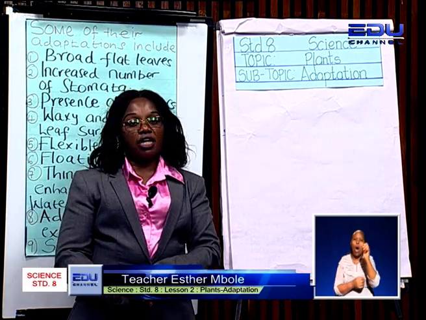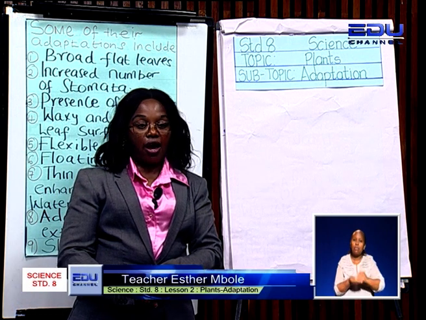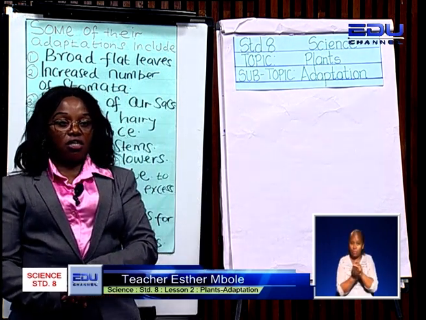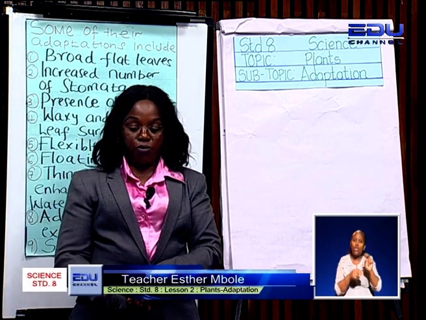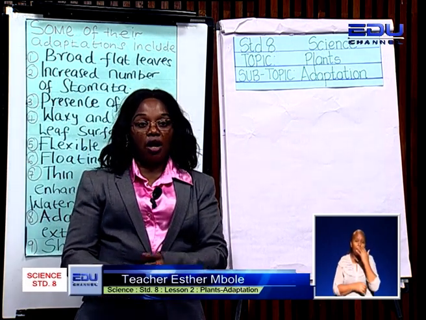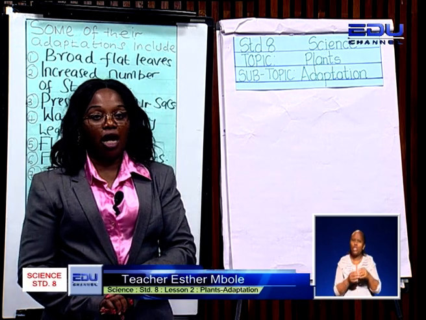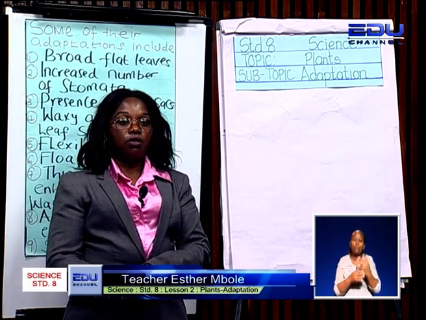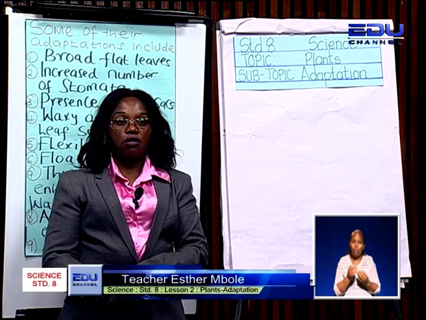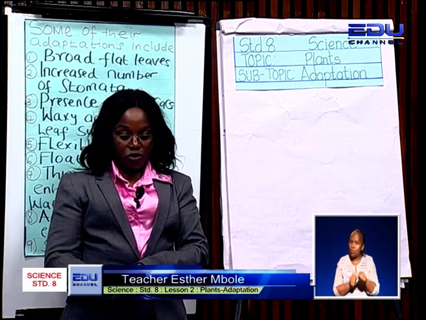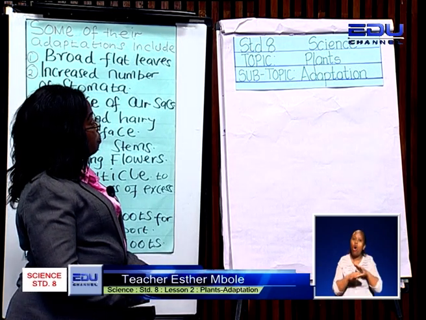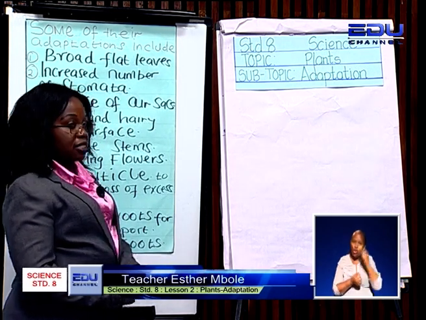You also looked at the leaf as a storage of food. You also looked at the leaf being used by the plants for breathing. But all in all, as I said earlier, we are looking at the function of transpiration, which we shall refer to so much in our topic today on adaptation of plants.